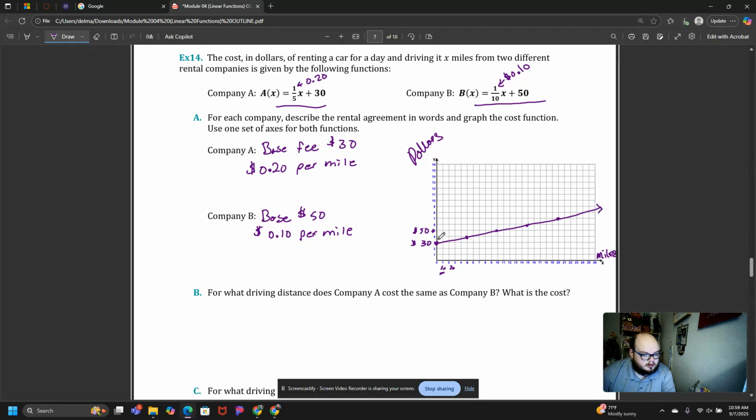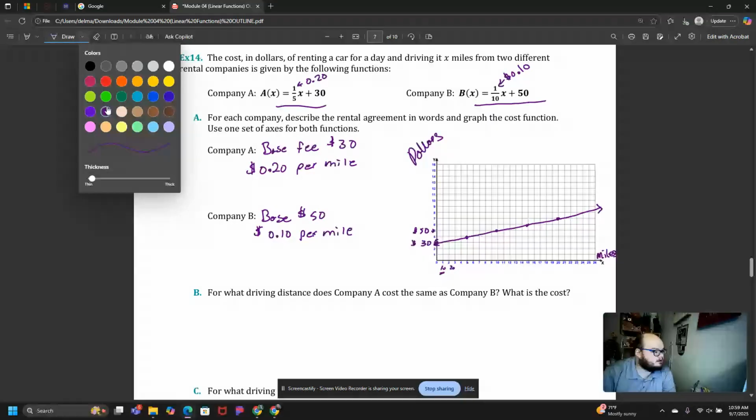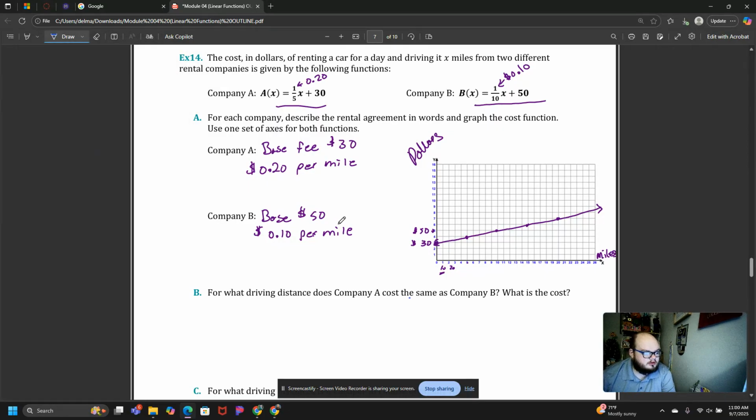Okay, and I think that's kind of the easier way to do that, because I was going through circles trying to think of another way to explain it. So then you're going to do the same thing for this. You do 10 divided by 10 cents, and for this company you're getting 100 miles for every $10. So they're going to be at $60 after 100 miles, and they're going to be at $70 after 200 miles. And then after 250 miles, they'll be at $80.